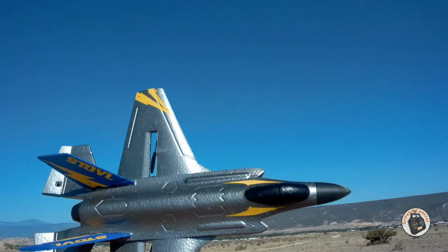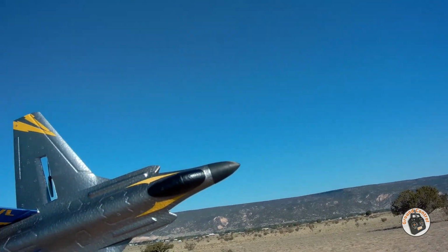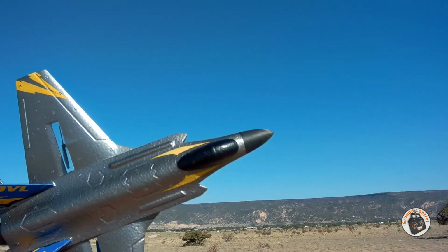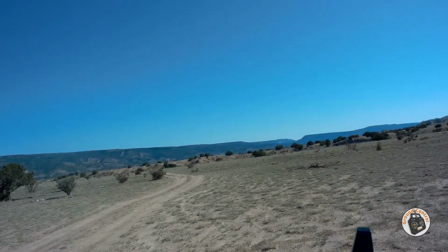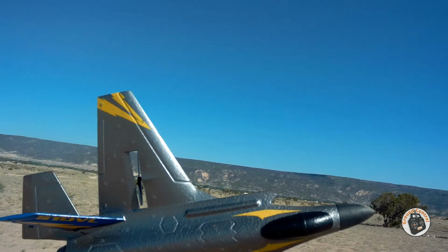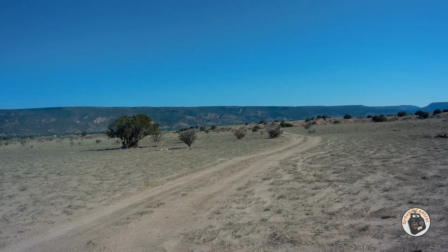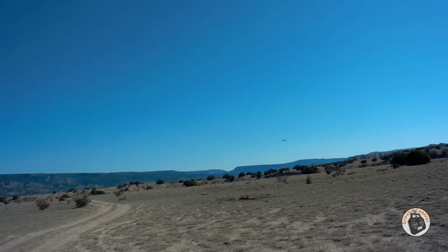Okay, flight number 2, close proximity slow flight on the KF plane F-35 beginner park jet. An exceptional flying little beginner park jet. All right, so let's put it in high rate. All right, and gas her up to 80%. And launch. And there she goes.